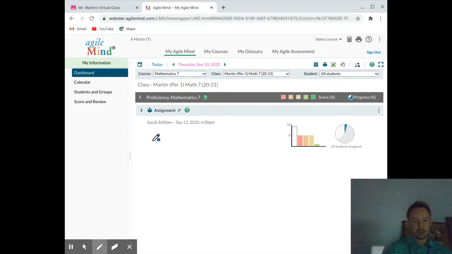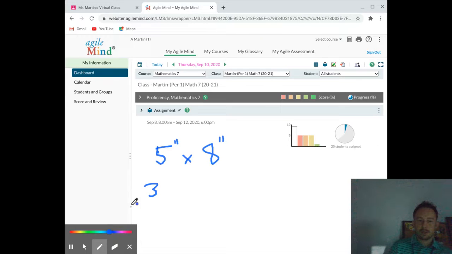Reinforce. Nathan has a photo that is 5 inches tall and 8 inches wide. He plans to print copies of a photo in different sizes. All right, so we got 5 inches by 8 inches. And the first time, what's he want to do? Copy the photos in different sizes. All right, so on A, what does it say he's going to do? For one of the copies, Nathan enlarges the dimensions of the original photo by a factor of 3. What are the dimensions? All right, so if the factor is 3, what does that mean we need to do? Multiply. That's right, we're going to multiply both of the original sizes by 3.